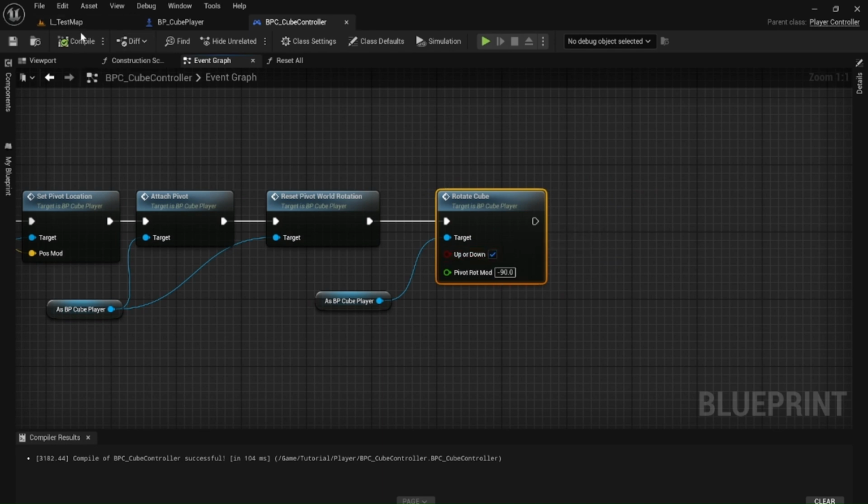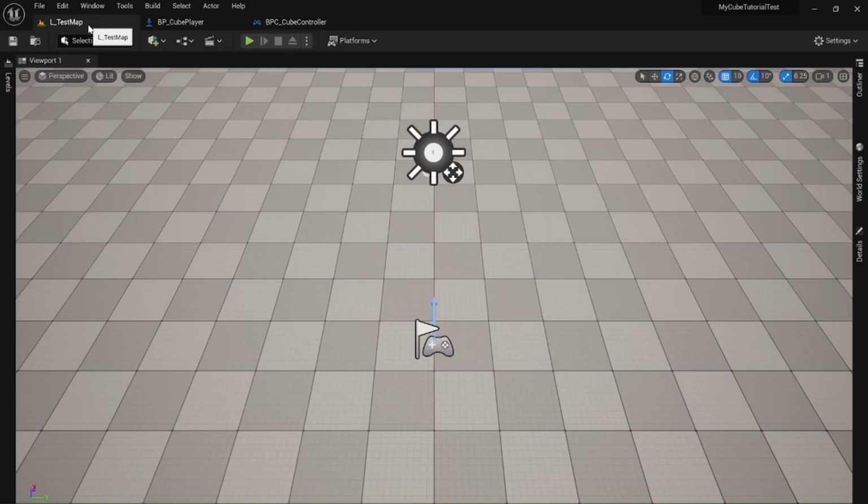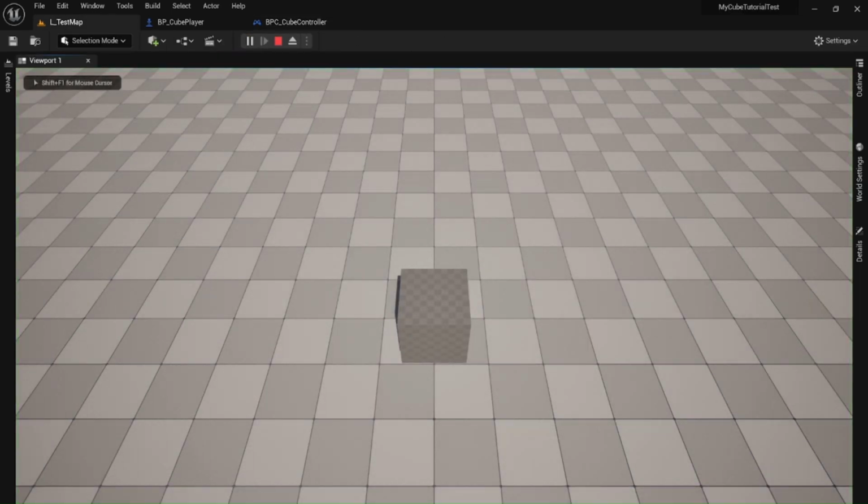Super simple. I'm glad it was something super simple. So go back, press play, press up or down. Hey, and there we go. We have our first movement as a cube. Now if I press it again, yep, I will continue to keep moving, but we don't want to be able to spam it like that.